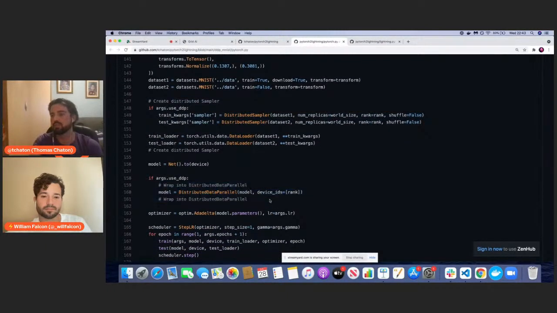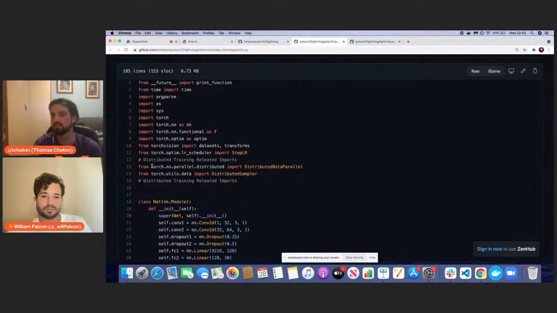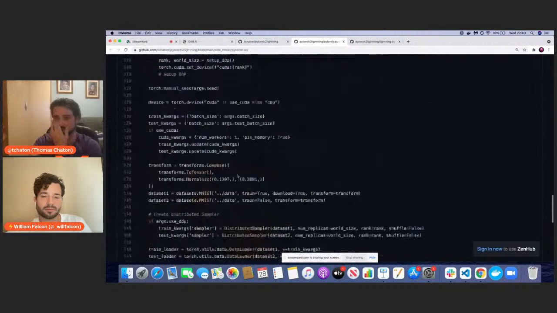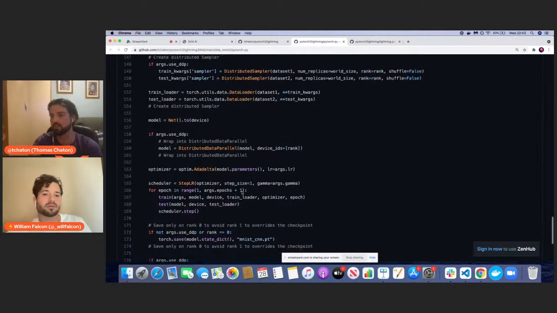One extra thing we need to do too is wrap the model into a distributed data parallel object. That's actually coming right here. We need to import DistributedDataParallel from torch.nn.parallel and the DistributedSampler. Basically, what that object is going to do, I mean, it does quite a lot in the back, but it's going to make sure that the weights are synchronized across the processes when it starts. And then when you call backward and the gradients are computed, they are going to be synchronized across all the processes. So as you go through multiple batches on each one of the processes, all your weights across all those replicas stay in sync. That's what this distributed data parallel does.